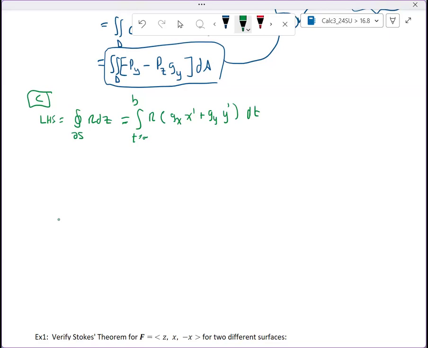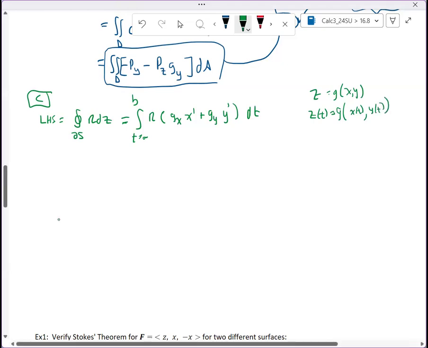Why this extra complication? Well, remember that z equals g of x, y. In other words, z of t is g of x of t comma y of t. So if we want to differentiate z with respect to t, we need to take the partial of g with respect to x times dx/dt plus the partial of g with respect to y times dy/dt. So using our chain rule there. And this is R times this. I'll put a dot there. It's not R dot that, it's just R times that, but I also don't want it to look like R of that or something. So R times this stuff in parentheses.